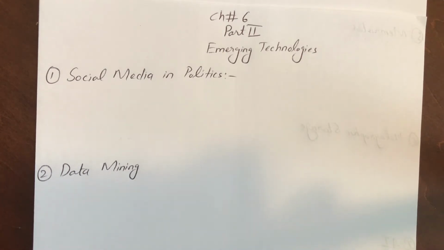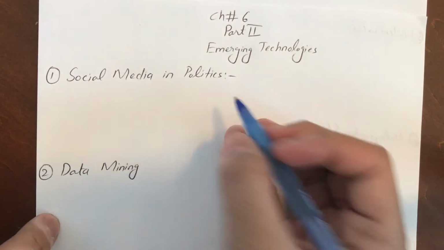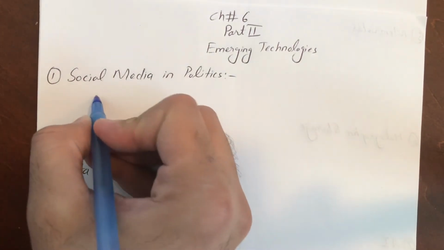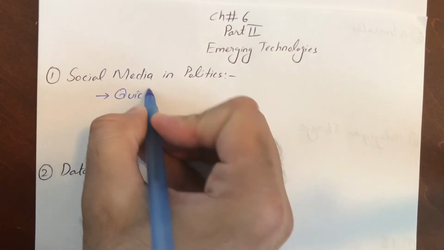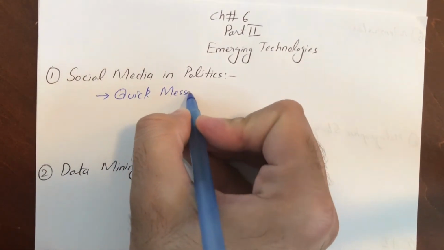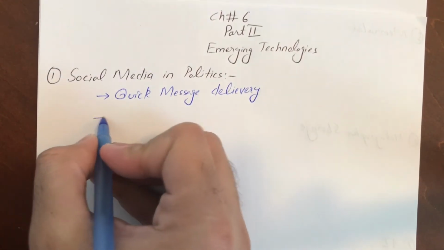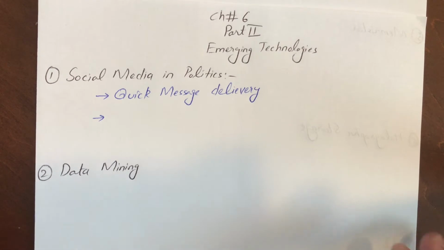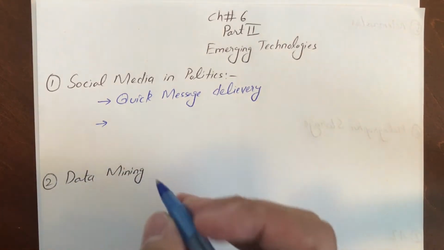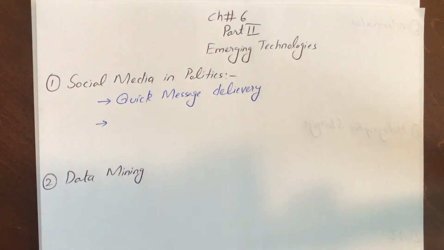In politics, by using social media platforms, most of the candidates have their Twitter accounts and Facebook pages to run their campaigns. It's called digital campaigns. The best thing about social media is that people can use it for quick message delivery. So candidates can quickly deliver the message and share their thoughts on any ongoing events. Social media really emerged, especially in politics, back in 2016.